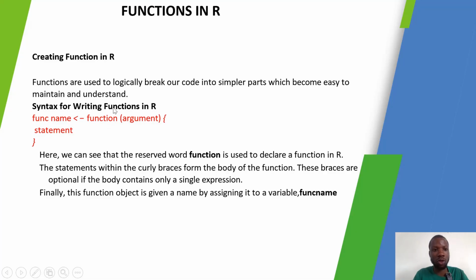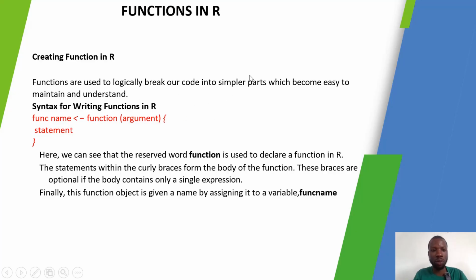These are the syntaxes for writing a function in R. If you are trying to write functions, those are the key things that we normally need to use. Those are the rules. You have to define the function name, and then you put equals. This is the object, right? Then you put the function called function, and then put the arguments. The arguments are like the operations, what you are going to do, and this is the statement.